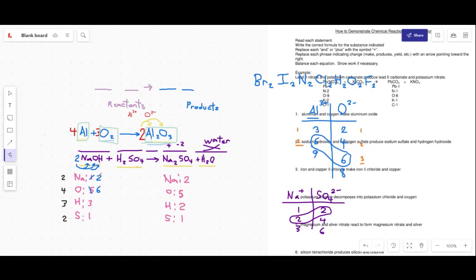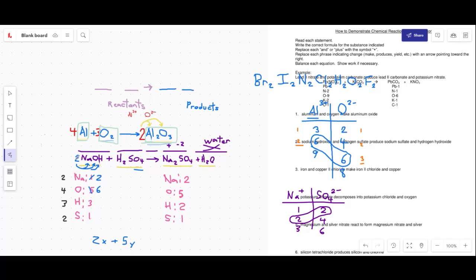Are you adding the 2 to where you have the plus, to the H2SO4? No, I don't multiply that because this 2 is not in front of that. Just like, for example, if I had 2x plus 5y, I wouldn't say that I have 10y, right? So how did you get 6 oxygen? Where did 6 come from? Because I have 2 times 1 oxygen, for I have 2 NaOHs, right?